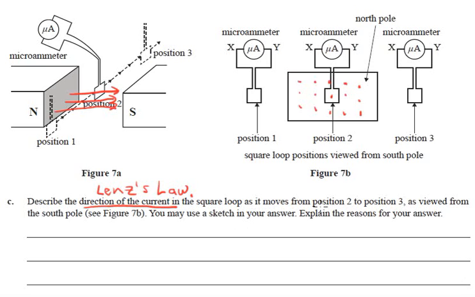We're only looking at this one from position 2 to position 3. Which direction does the current go from position 2 to position 3? And just so you're not scared about Lenz's law, because people find it really difficult, they're really asking, does the current go anti-clockwise or does it go clockwise? So in the end, our answer is only going to be anti-clockwise or clockwise. It's just the process that gets there that some people can find a little bit difficult.